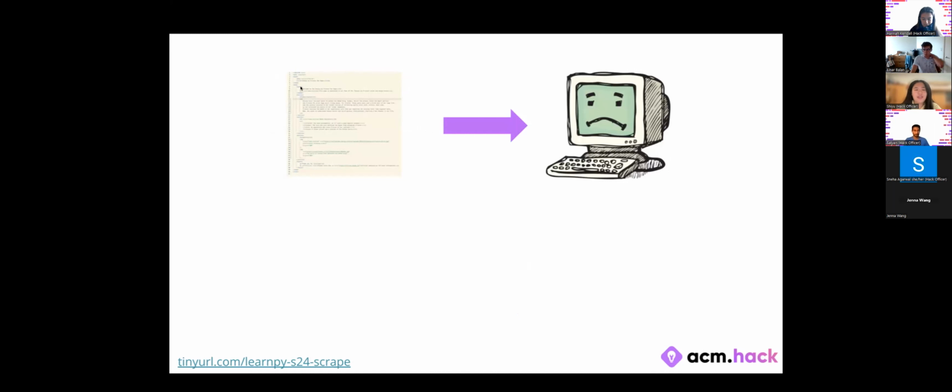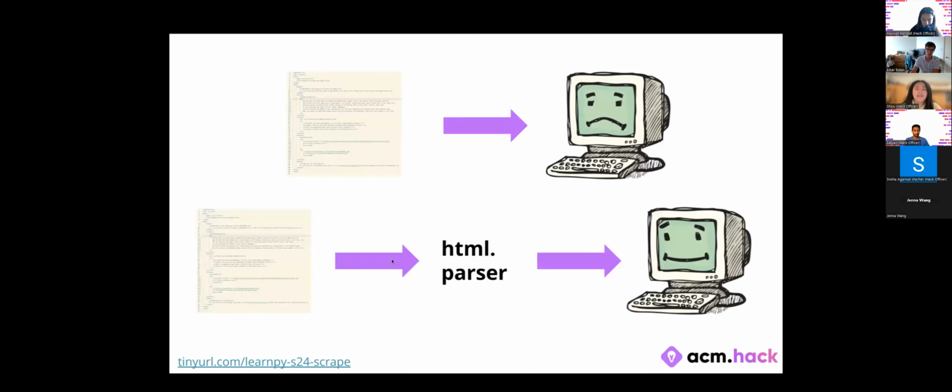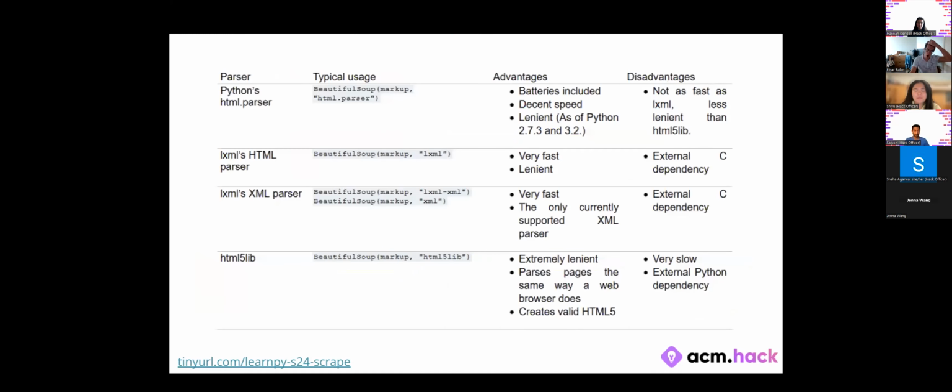If you just feed the HTML page into your program, it will not be happy about it because it doesn't understand. It just does not make sense to it. But if you first hand the HTML page over to an HTML parser, and it parses the content, and then you give the parsed content to the program, it will be happy about it because now it knows every piece of information. It knows where it starts, where it ends, and it can do a lot of powerful things with it. All right, so that's for our HTML parser.